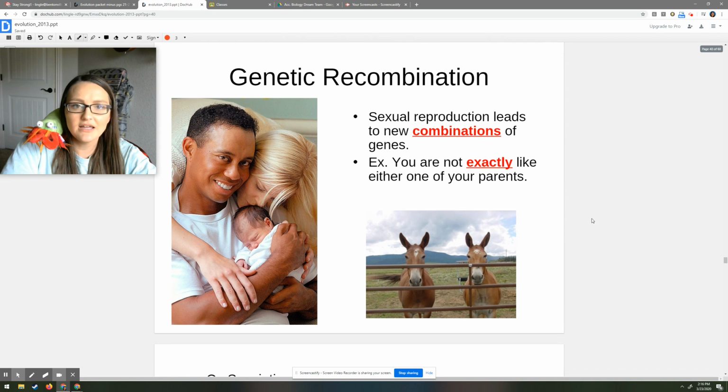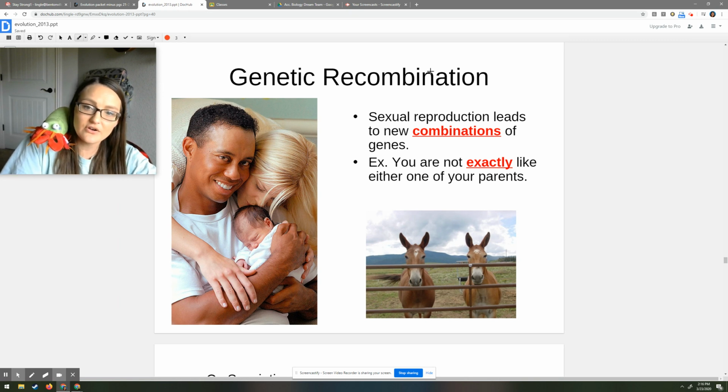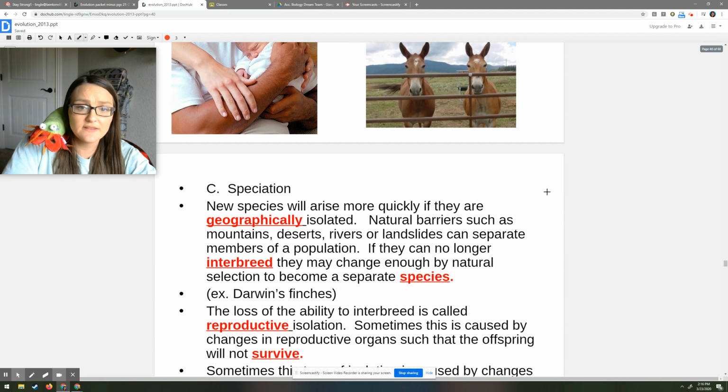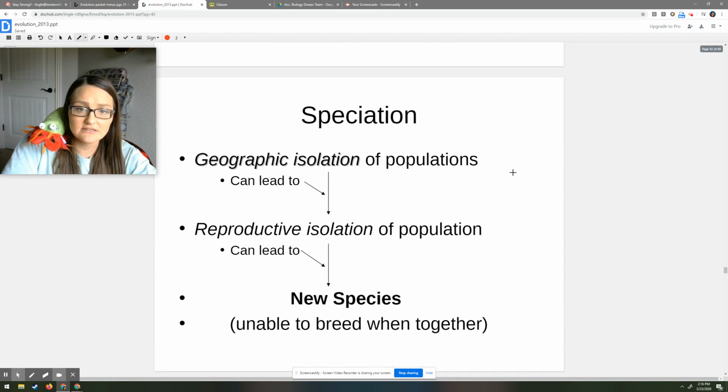Another topic is genetic recombination, and this is done through sexual reproduction. It basically makes you a giant mutt, and the more of a mutt you are, the healthier you will be usually, because of the greater variation in diseases that you can mask and not have. The more isolated breeding that occurs, especially in animals, the more diseases tend to get concentrated in a population and the worse off they are. So the fact that you're not a clone of either of your parents is a very good thing for lots of reasons.